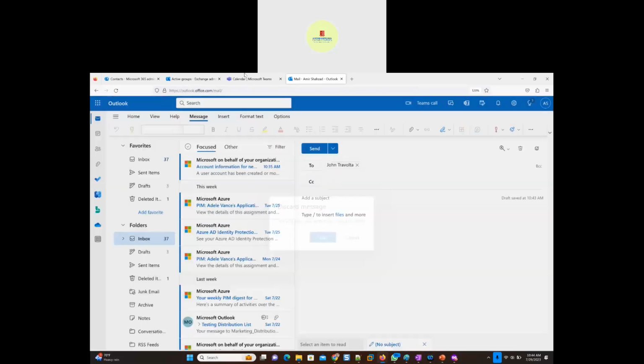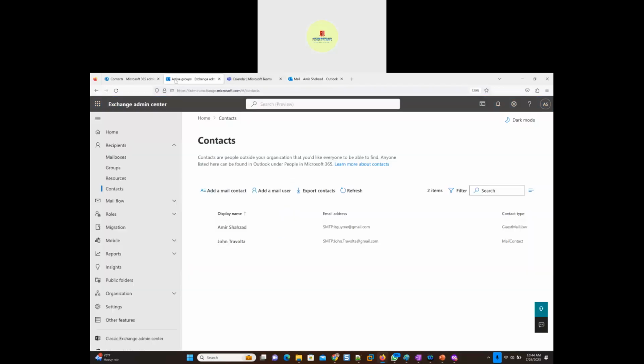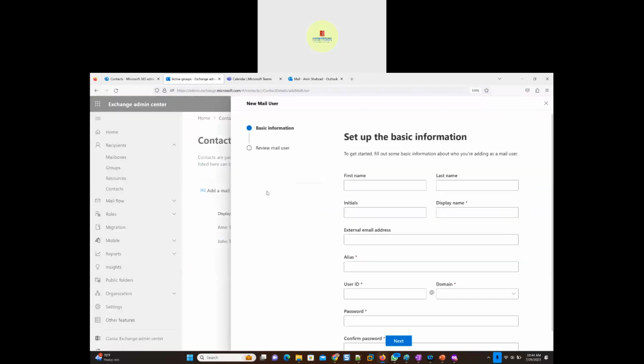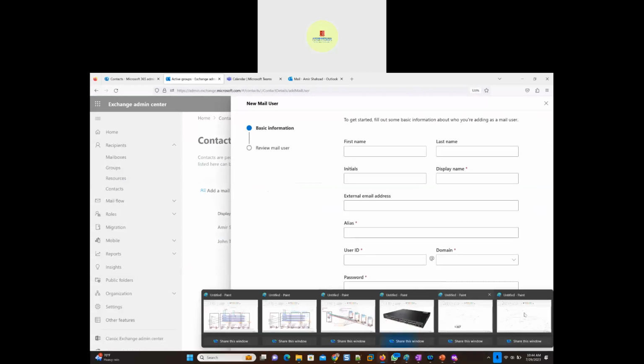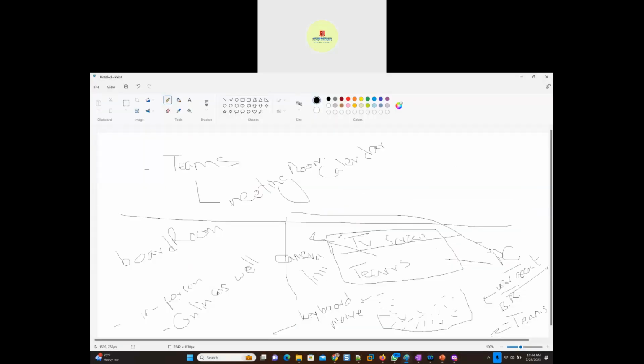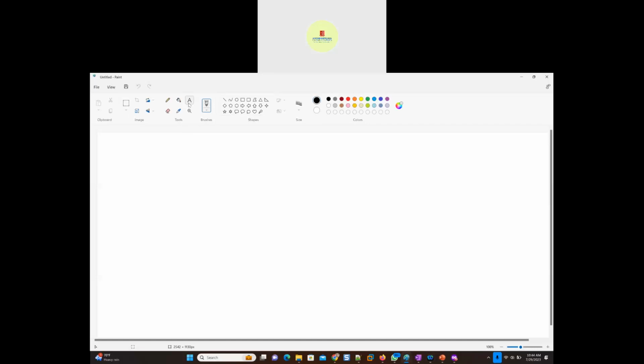So add mail user, we go there. I'll create another one now. So mail user, and in fact, this is in writing.